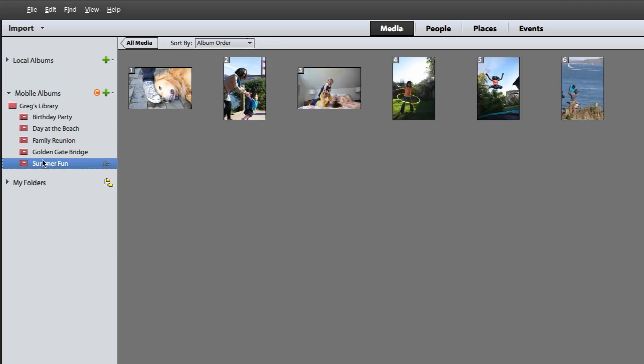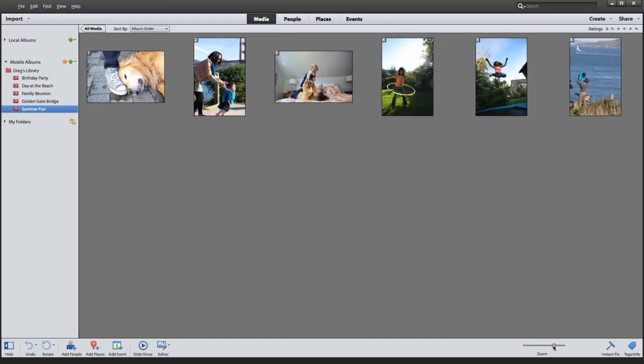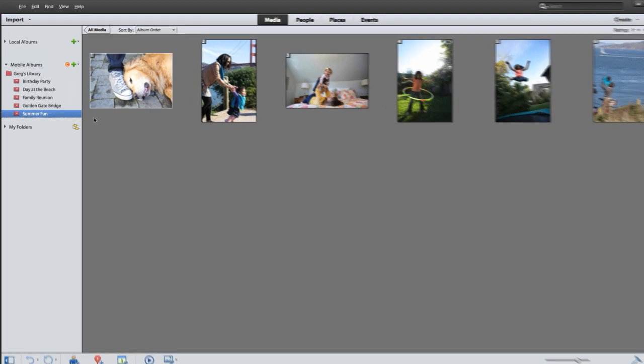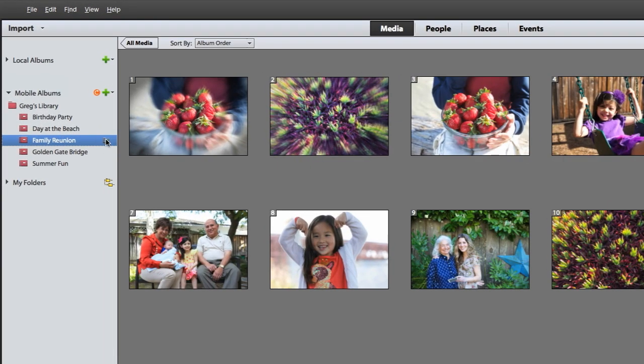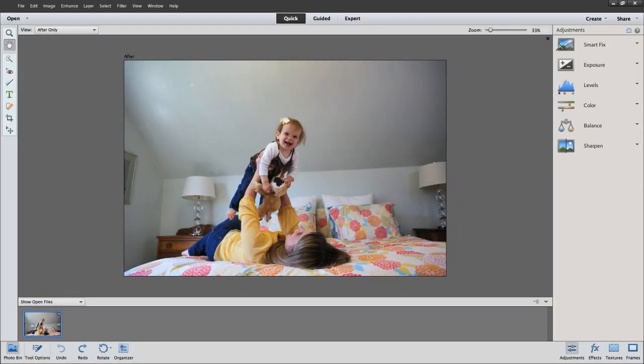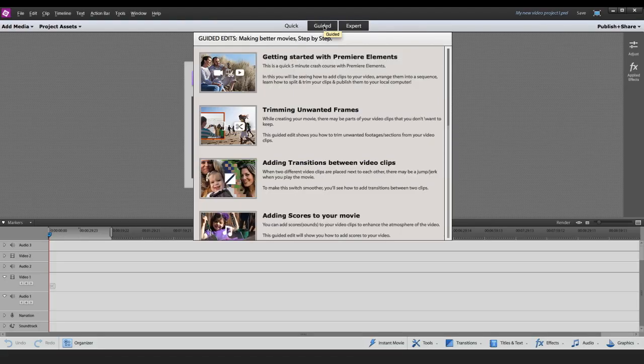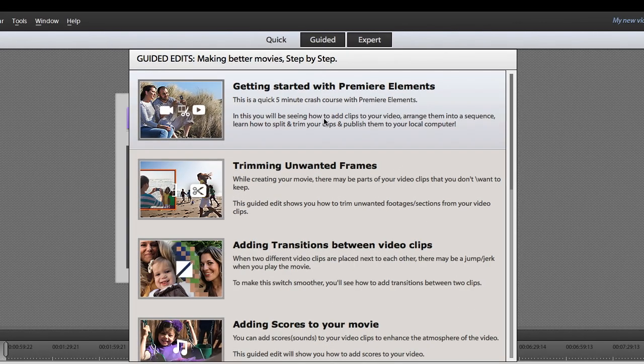And you're probably looking for a way to get them all in one place. With Premiere Elements 12, you can now take your Elements videos with you wherever you go. View and share your videos on your smartphone or tablet with the new Mobile Albums connection. And it's easy to bring all your photos and videos from those mobile devices into your computer, so everything is where you need it. You can learn new editing techniques with the built-in video tutorials.